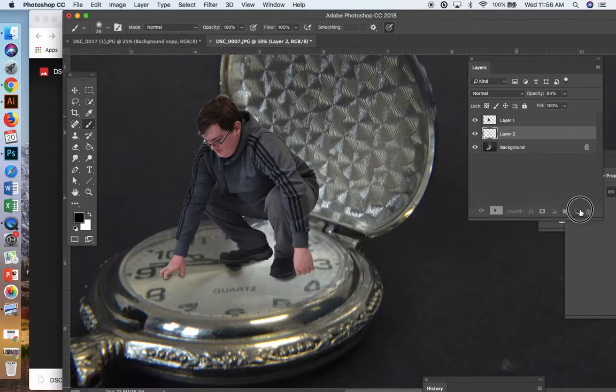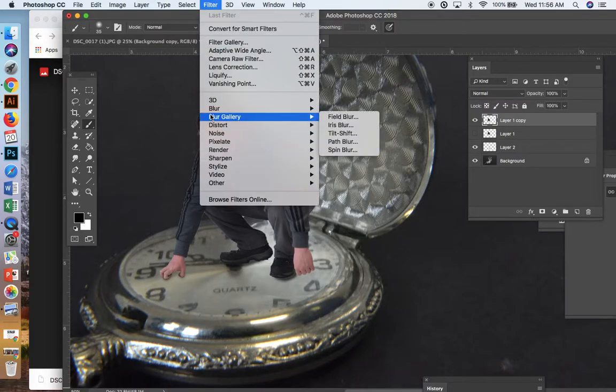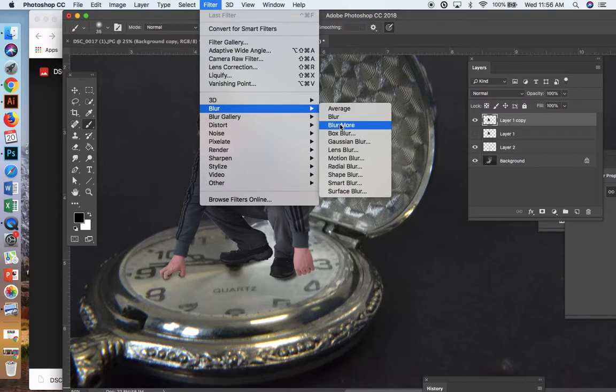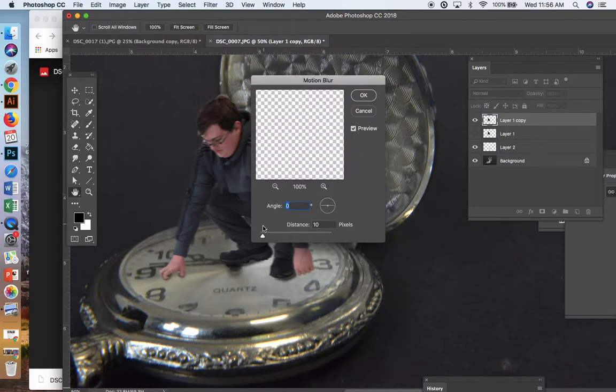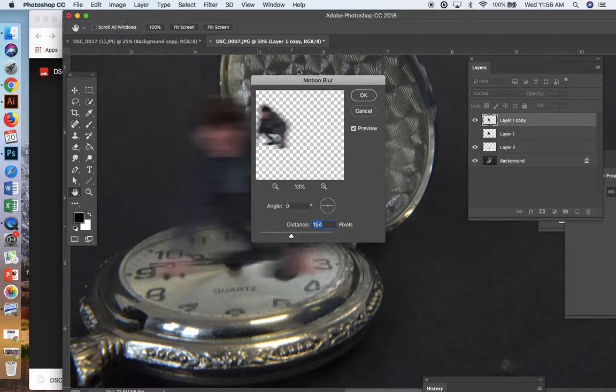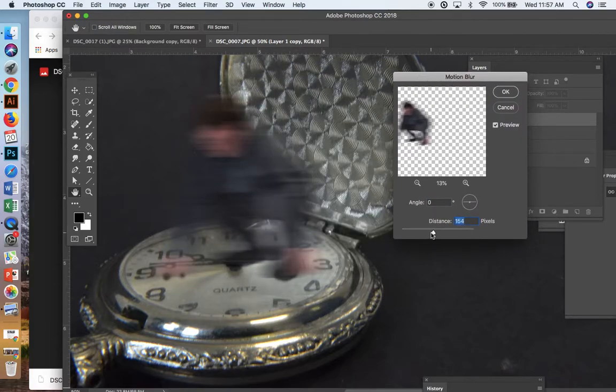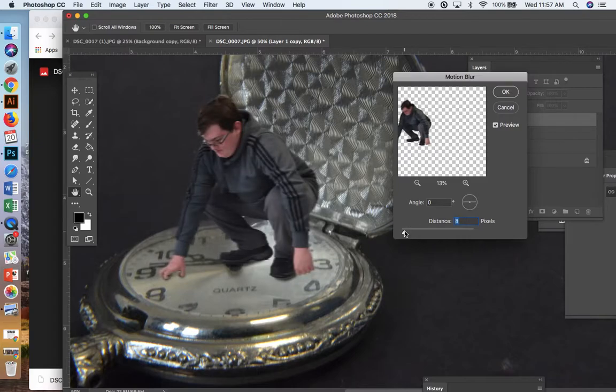What I could also do, let's give this a try. Make a copy of him, just in case this doesn't work. Go to Filter, and I'll do a little blur. Let's see. Try slight motion blur, maybe. And I need to zoom out so I can see what this is going to look like. I don't want to blur him too much, but maybe just a tiny bit. You can see the preview. So I like him crisp, but if I go too far, that looks terrible, obviously. But if I bring him back maybe to something like that, let's just see.